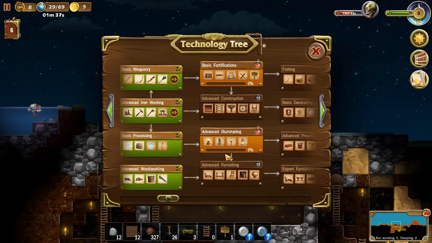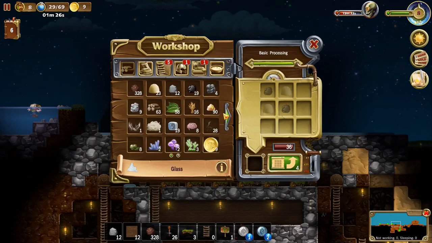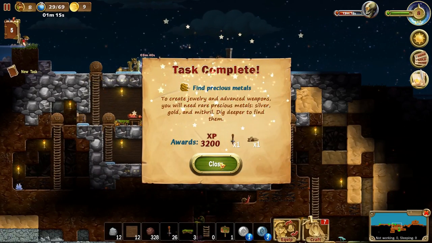Advanced illuminating. Advanced torches. Lighting stand. Oil. How do we get oil? Bottle. We need bottle. Glass. We need glass. Well, I do have glass, but... you know what? Let's make some more. I don't use the coal for that much. Anyway. So let's do that. And... Find precious metals. I have no idea where that came from.